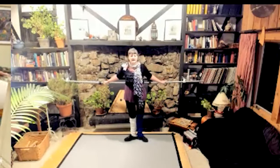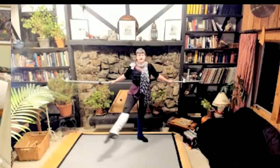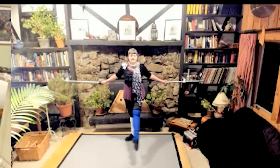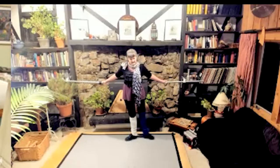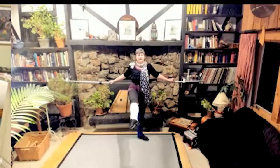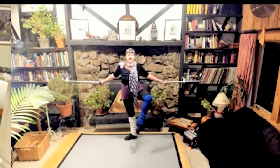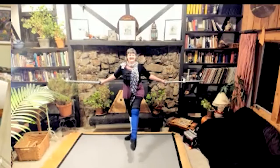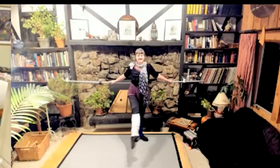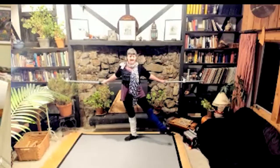Good. Now in the air. Front, side, close, front, side. Other leg. Développé, bring it up to passe, extend to the front, keep it rotated, lift high, point, back to first. Passe, extend, lift it, point, close, good, side, front, close. Other side.